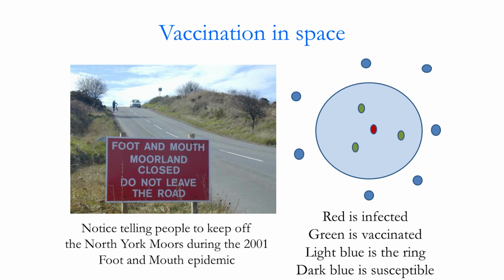Vaccination was not used during the 2001 outbreak because it wouldn't have been possible then with the resources that were available. But I believe it's now the case that contingency plans for any future foot and mouth outbreak are going to use vaccination as part of the strategy, and they're going to use this ring approach here. There we have red is infected. You're going to vaccinate everybody green within a certain range, the light blue circle, in order to protect the susceptibles, which are the darkish blue outside.